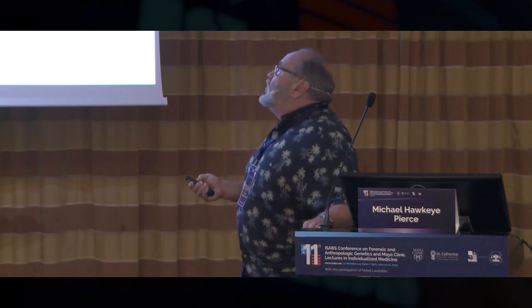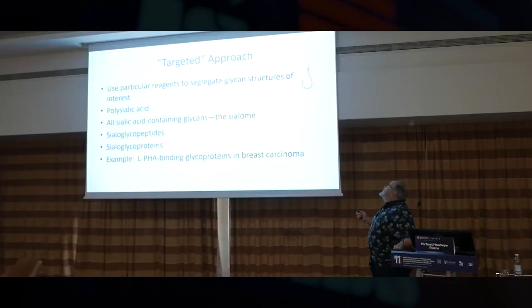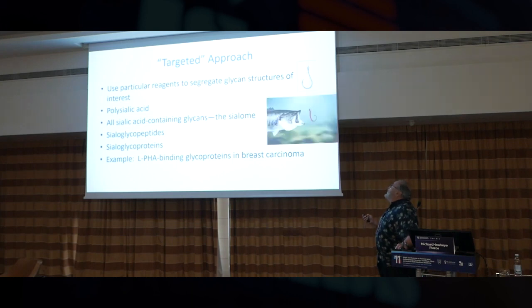to segregate glycan structures of interest. And so really this is basically using hooks to go in and pull out specific glycoproteins or glycopeptides or even glycans for analysis to simplify, so we can do a higher throughput and also more detail in understanding those. And hopefully it's not just a bare hook, it actually has some bait on it, and we can catch some really big fish.